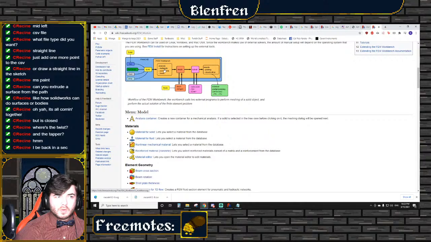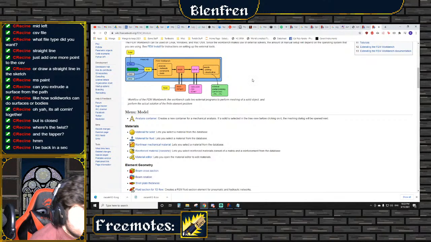In the workbench, you can do materials, constraints, and loads, but you can't do the mesh or the solver. About a second. We'll have to figure that out. Play with it on stream at a later time.